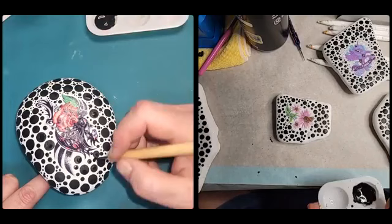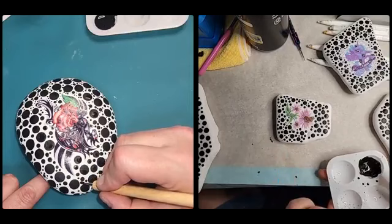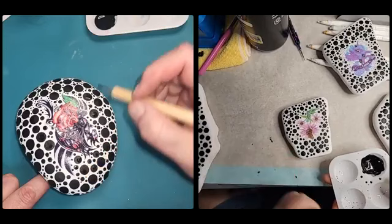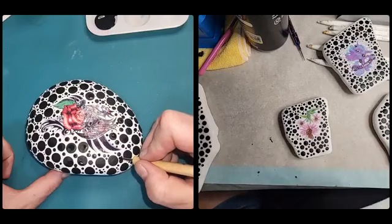Not that I don't like it when strangers get the rocks, too, but it's always nice when a friend gets one. Yeah, I just had one posted yesterday. I mean, today, that they found one of my rocks. Oh, that's so cool. It was one of the ones I dropped at Fresenius when I posted the three that I dropped. Which one was it? It was the lady that had the rainbow rain. She was all in black with her umbrella, and then there was rainbow rain. Yeah, that's so cool.